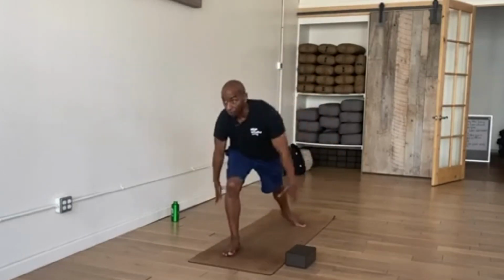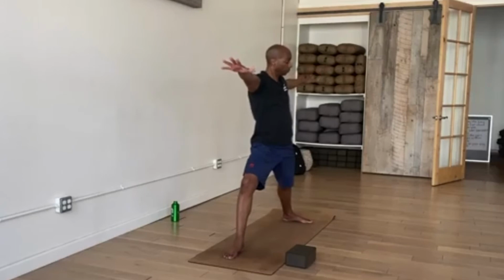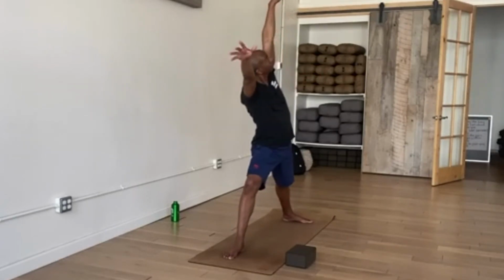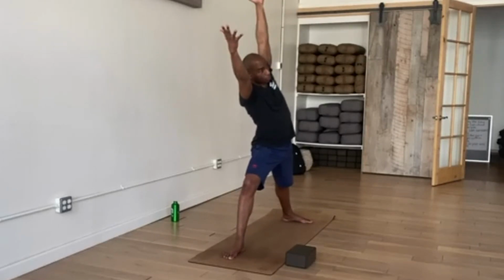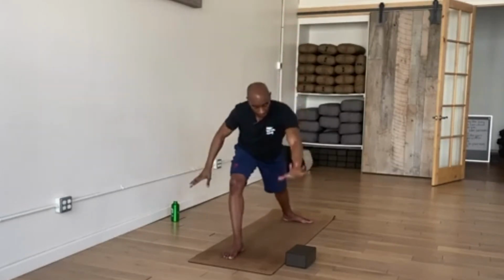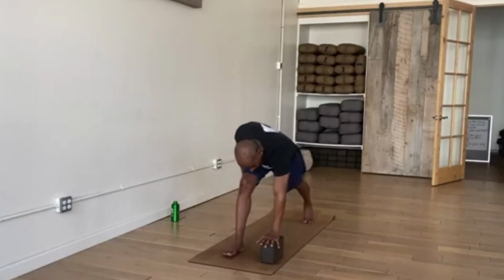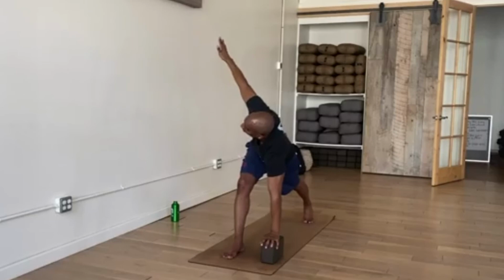Left heel plants into the earth, we're rising up. Exhale, opening to our warrior two. Good. Reaching out, angled upper body. Victorious warrior, grab the beach ball, extend. We're gonna add that twist, breathe in. Exhale, turn, fold, grab that left side block, bring it in, rise up onto tiptoes behind you. Turn that block up as high as you need to. Extend your right arm off to the right side and twist to the right.